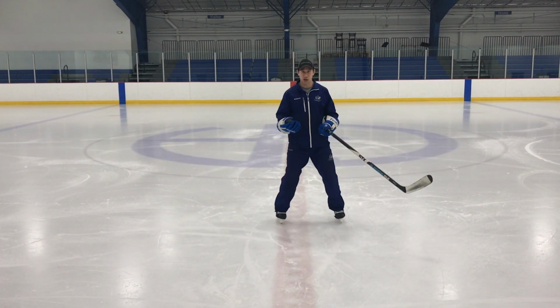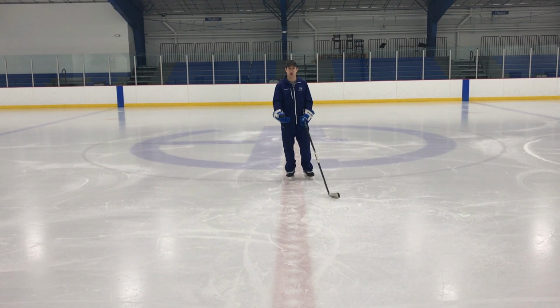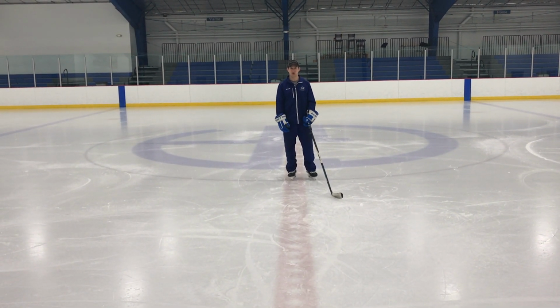Same thing, I want to run on the inside edges, try to generate as much speed and power as I can for my first three strides. Once I get into my fourth and fifth stride, I want to be into my long regular strides.